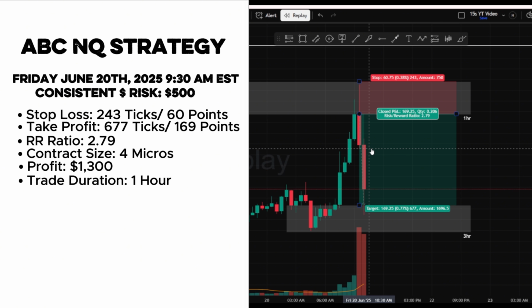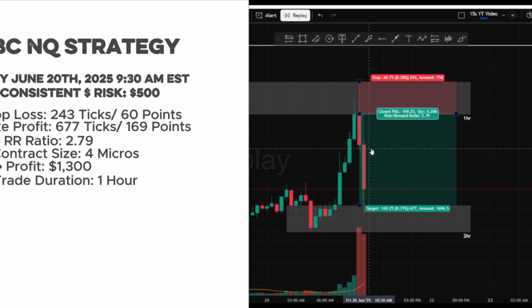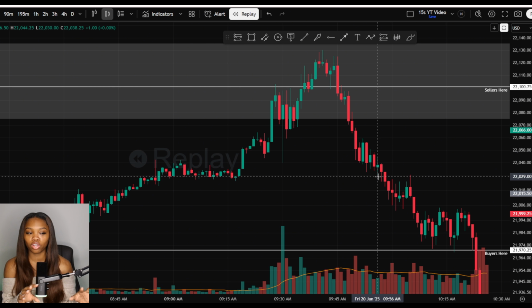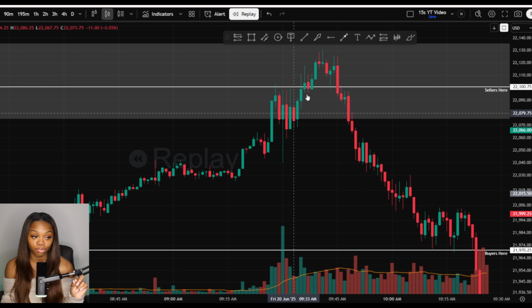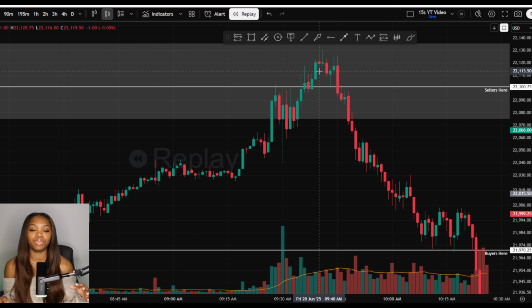Again, with the 2.79 risk reward ratio, making $1,300, not bad, but let me show you the difference. Like I said, I like to trade on lower time frames once I already have my overall directional bias. So I have the supply zone, right? I have sellers above me as well, before price moved up. This is from Bookmap, so it helps you see where buyers and sellers are passively sitting in the market, and you can use this when you're trading.